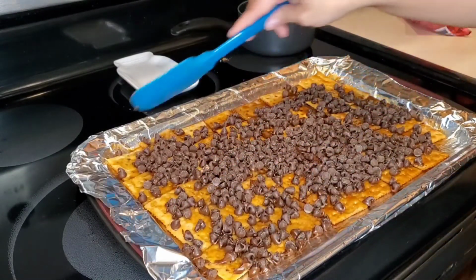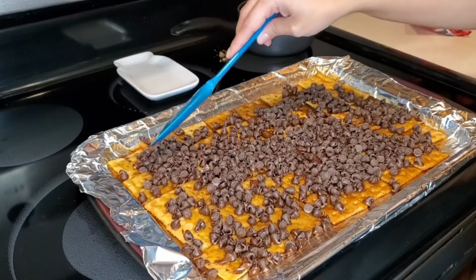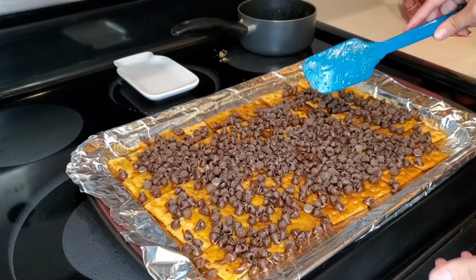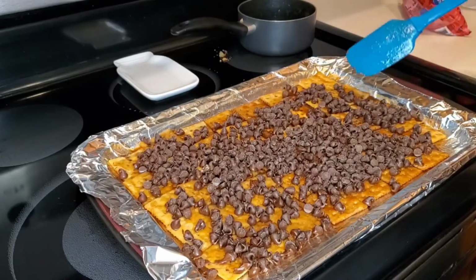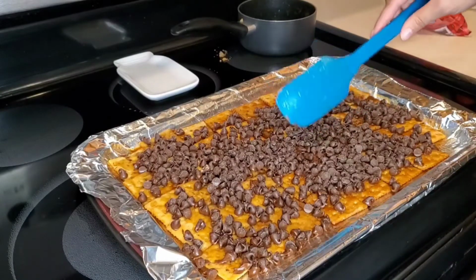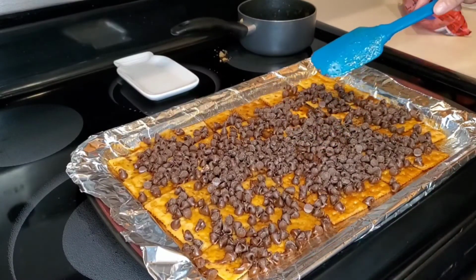And then you'll put it either in the freezer if you needed it really quick, but you're still going to have to wait till it gets hard. So either put it in the freezer or put it in the fridge. If you have time, I would just stick it in the fridge. And then you just break off chunks of it.